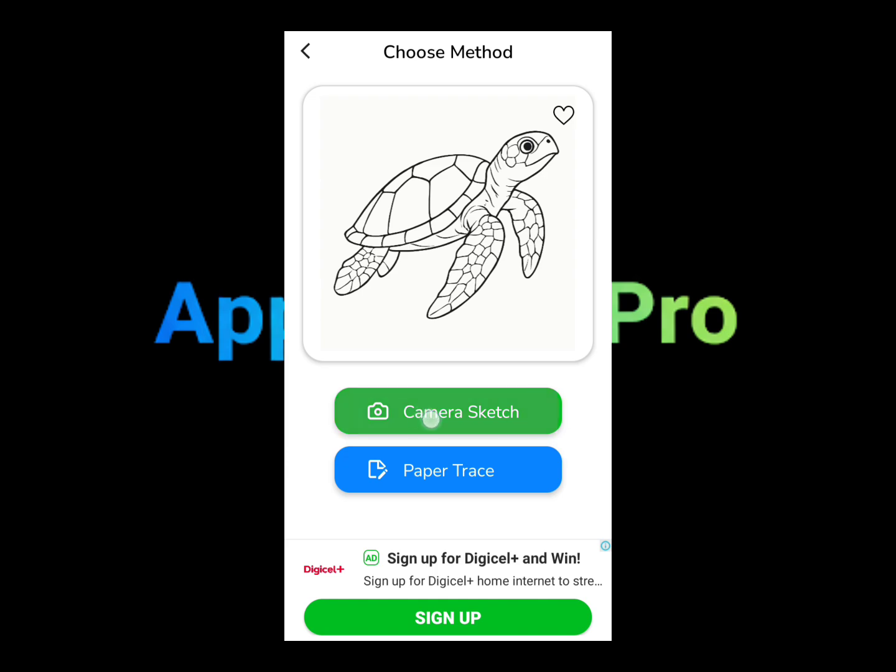You can either use the camera sketch. It will just give you a blur type of image, and you can pretty much draw it on a piece of paper, or you can use the paper trace option. So if I do tap on this one here, it will just show you the camera setup and everything, pretty much basic setup. So this one here, you're going to need to allow and grant camera access as well. But this will just, you can put the paper over the phone. Once you put the paper over the phone, you're going to see the trace, and you just follow it, and you'll be easily drawing the image. So very, very simple to use.